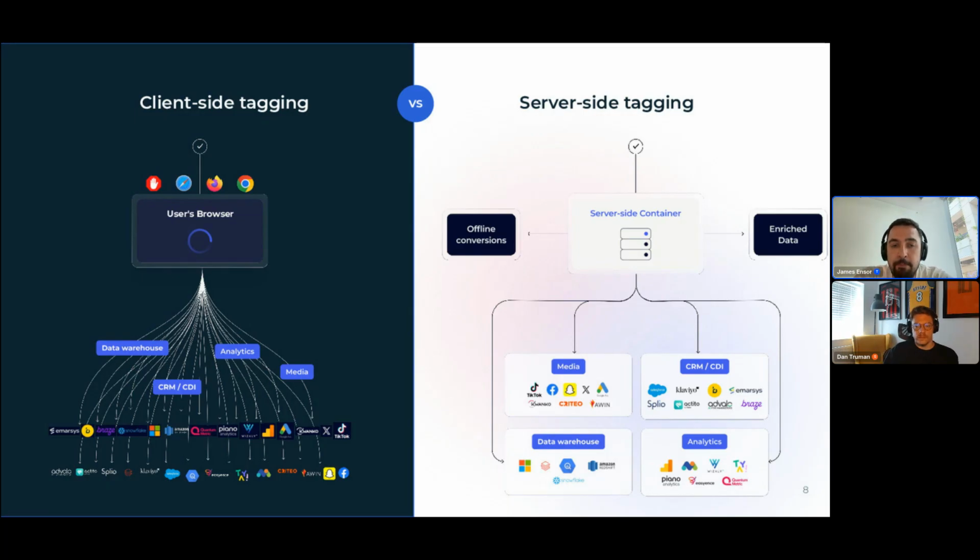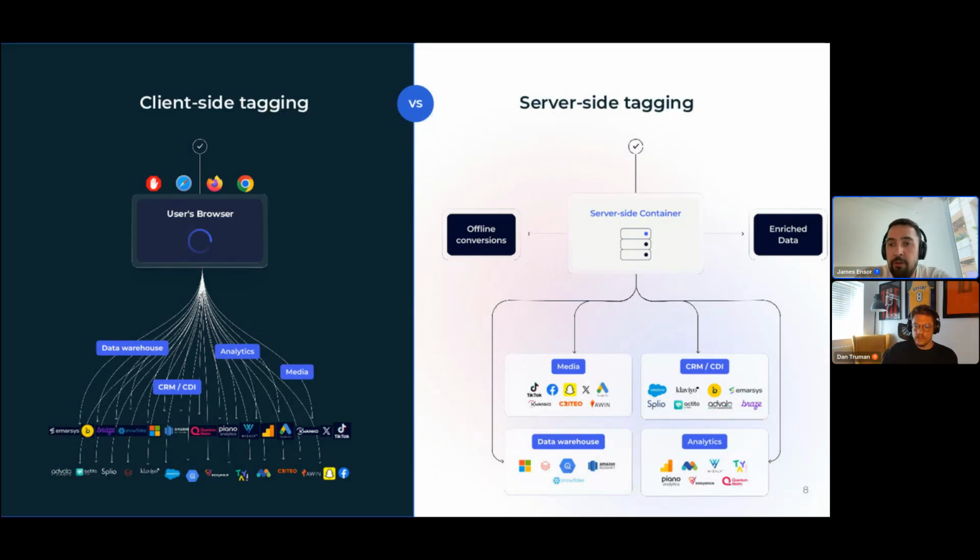So what the world is moving towards, and if you haven't done it by now it's something you should really be considering, is server-side tagging, which is what you see on the right-hand side. The way that works is you still have one tag on the website to do the initial data collection, but rather than have all the different partners you're working with deploy their own script directly on your website, you have the server dispatch the events to each of the partners.